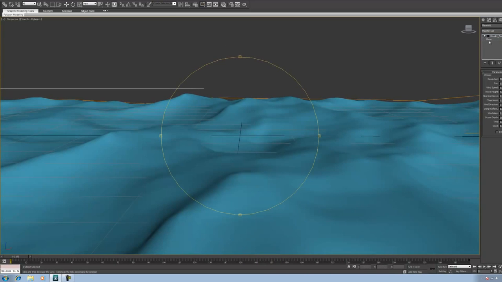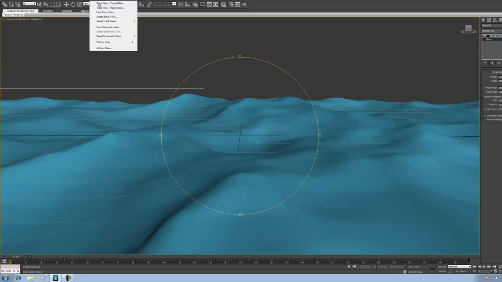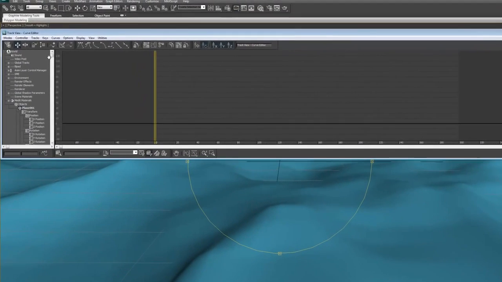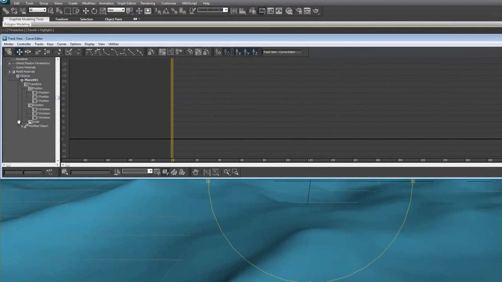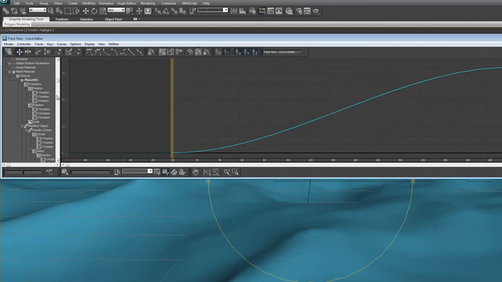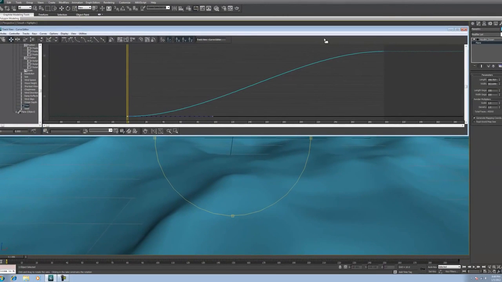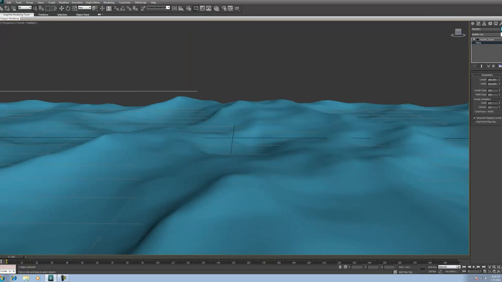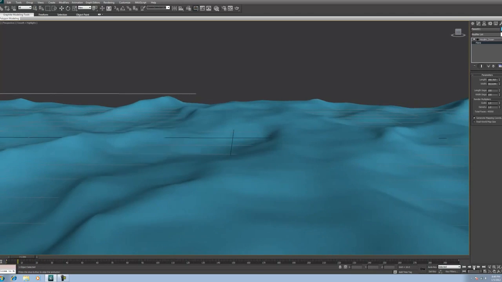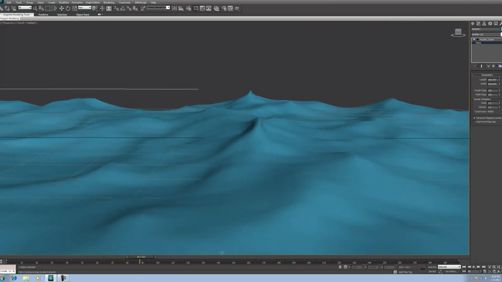So have this plane selected and go into your graph editor and track view curve, and if we go down to modified object, Houdini Ocean, and go even further down into time, we can see that the curve is curved. We don't really want that, so we'll get this clicker here and select your whole curve, and then you can see this linear segment here, and we'll click that. It's linear now. So if we go back, it's a constant speed, and really that's the way it should be, because oceans don't really look very natural otherwise.